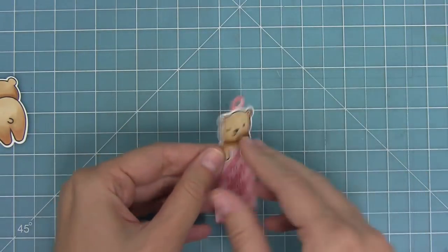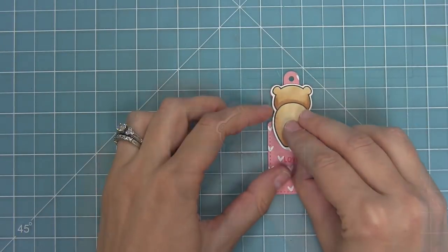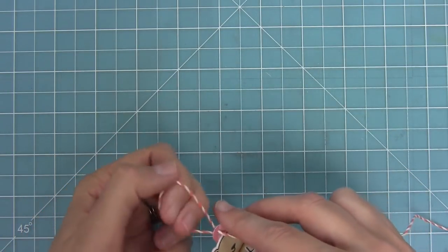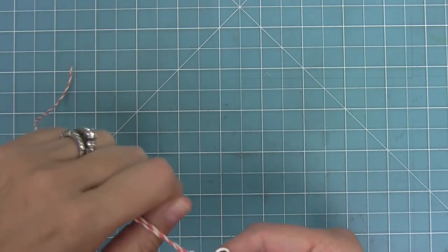Then I'll go ahead and add the little bum to the back, and then this tag will be ready to go for a present. And I love having tags ready to go because then whenever something comes up, you can just add that right on there. So now I've got my coordinating lawn trimmings, so I'll just add that right on there in that pink. I love the little brown bear with the pink. I think that's so sweet.